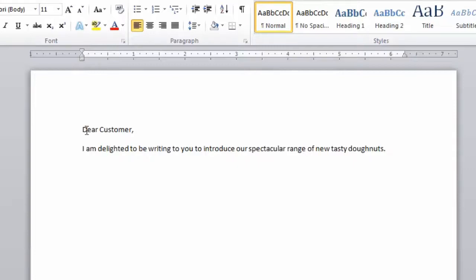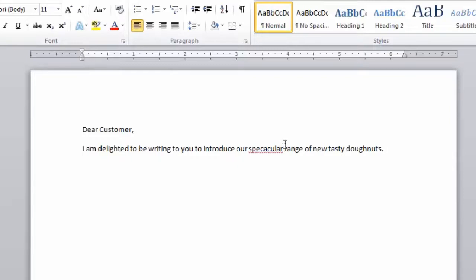But if I go back to spectacular, and I'm simply going to click into that word, it doesn't really matter where, and if I just press the delete key, not the back delete, the forward delete key, you'll see that I've made that word now incorrectly spelled. And if I just click away, whenever Microsoft Word encounters something it doesn't recognize, it'll underline it in red. So it's underlined this because it thinks it's spelled wrong. Now sometimes it might be a person's name that's unusual, or a place name, and you might not want to correct it, but you might want to add it to the word dictionary.